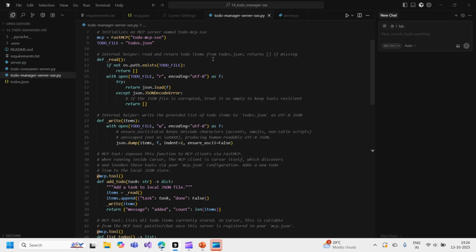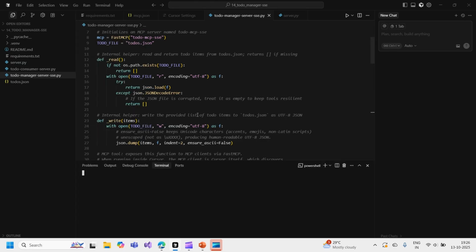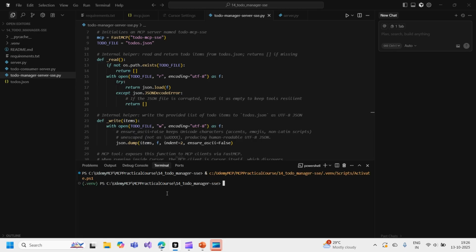Okay, now to run this we will need a terminal, and it will automatically open the virtual environment, and here you will need to execute the command uvicorn todo manager server.